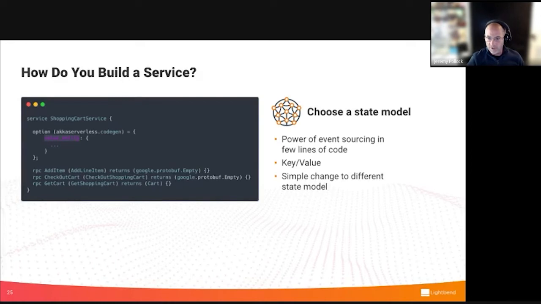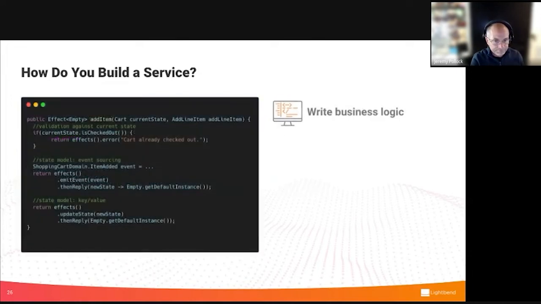And I think that's where anyone who's been involved in event sourcing has gotten really excited about Kalix, because they just see this as a very simplified programming model that taps into the power of event sourcing, but without having to have all of the expertise in event sourcing in order to get going. And then last but not least, you actually do something more than just write Protobuf in Kalix.